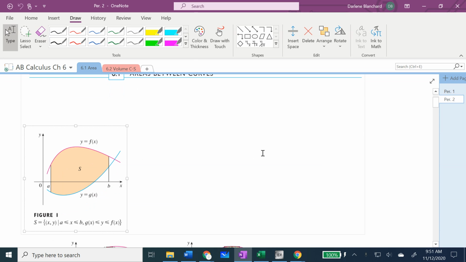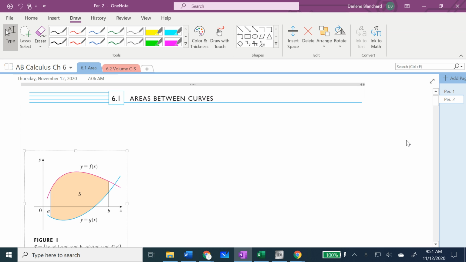Now, in chapter 5, understand that we used area to find what an integral was doing. We had geometry formulas for area that we were using all the time. But in chapter 6, we're going to use integrals to find area. We had to first understand what they actually did and what they would find, and now we're going to use them.